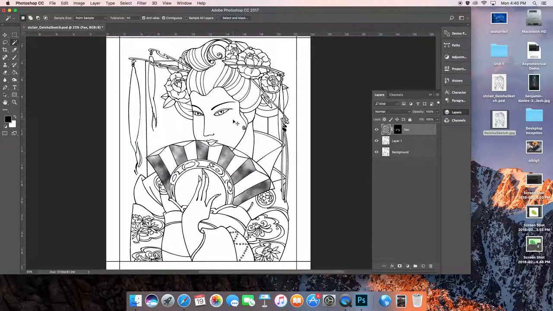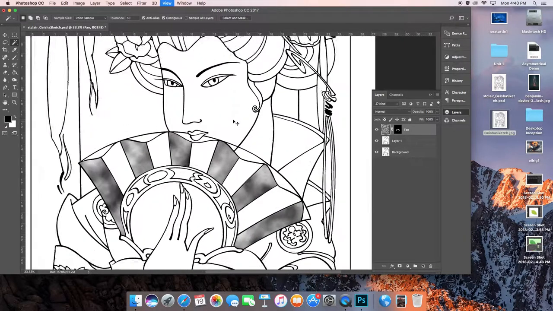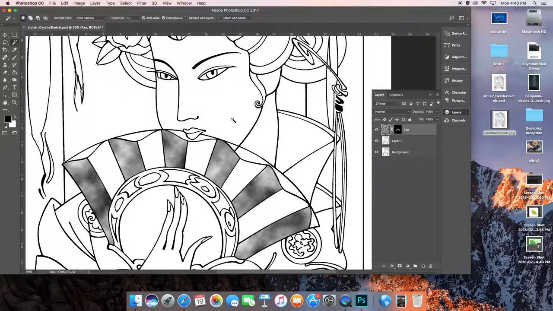So what we're doing in this part is we're going to be adding a bunch of filters to make it look like stained glass, and clouds is the first step. And when you do that, you're going to want to make sure that your foreground and background colors are set to black and white. That is very important. So make sure that over here it's set to black and white. Our next step, we've added clouds.